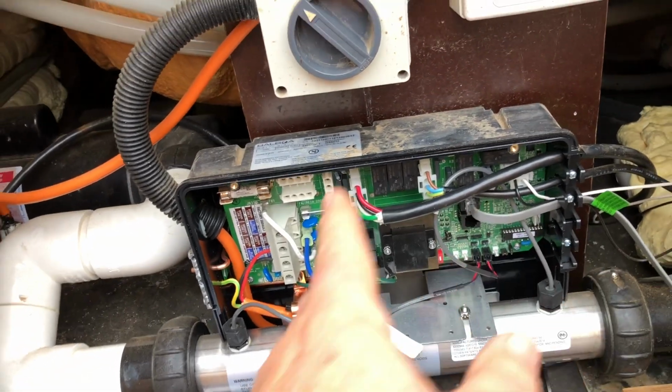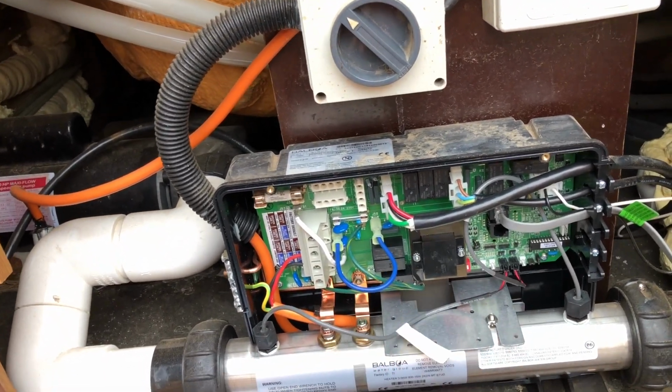Now, if you have more than one boost pump, like a 2-speed pump and another pump, or a circ pump and 2 boost pumps, the retrofit kit will not do. It's not a big enough control panel for you. You need to get a bigger one, which is a BP.